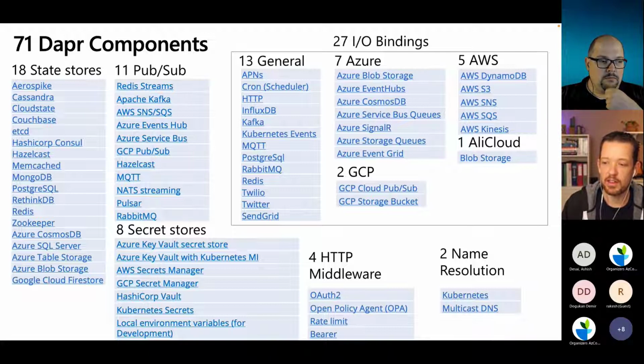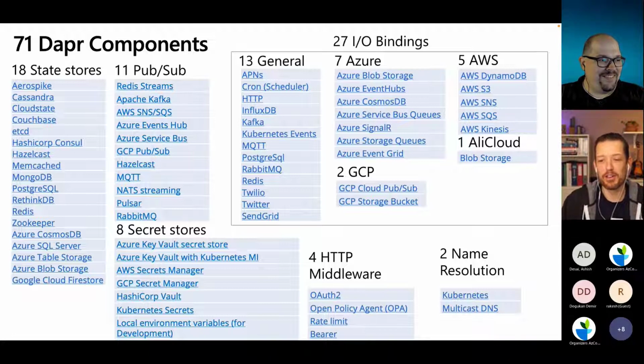There's another question: what's needed to move from Redis to any other store? Because I'm teasing a little bit here. I've told you a couple of times now it's so easy to just move to a different store, and I'm not showing you how to do it. But we will. I'm saving that for when we talk more about the state management building block, and we go more in depth about what you can do with it, and also I will show you how we can change that Redis and move it over to Cosmos DB. So that's coming. Yeah, but that's actually the $1 million question, and that's also where Dapr's strength is, because in this case it would only include a configuration change and no code changes. But like Sander said, we will dive into that later on.